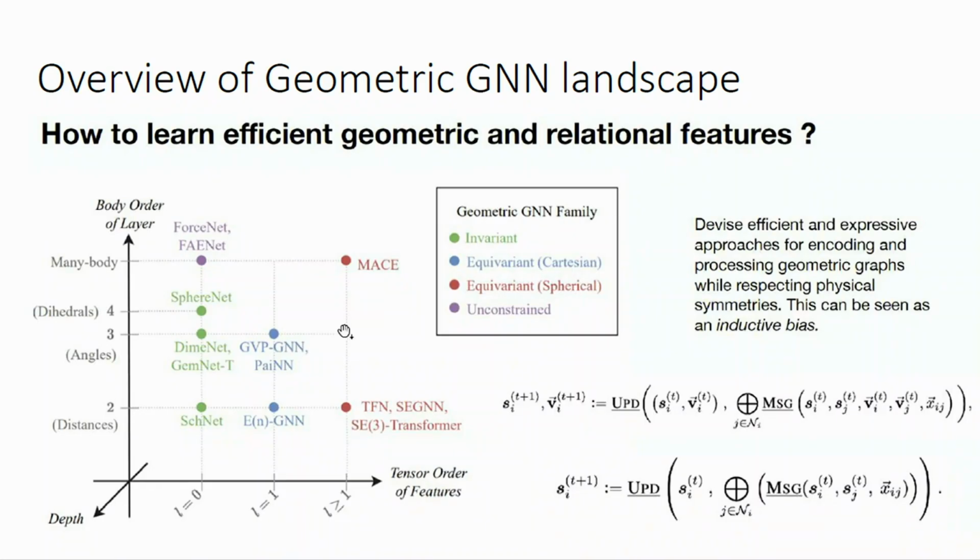And again, there's also a lot of trade-offs that you need to consider when you build these networks, right? So basically, this grid here tells us what level of information we include when we build these architectures. And a lot of them do not differ in terms of the equivariance or invariance, but they differ in terms of their expressiveness when modeling these systems.